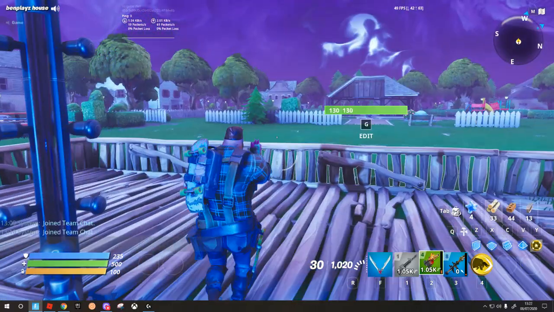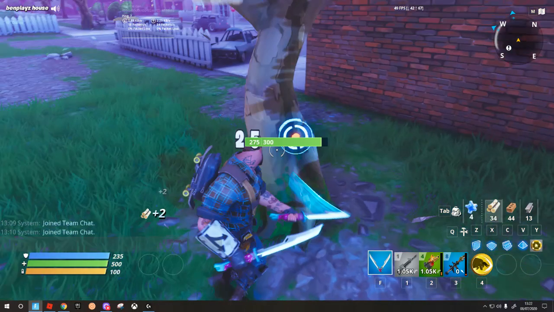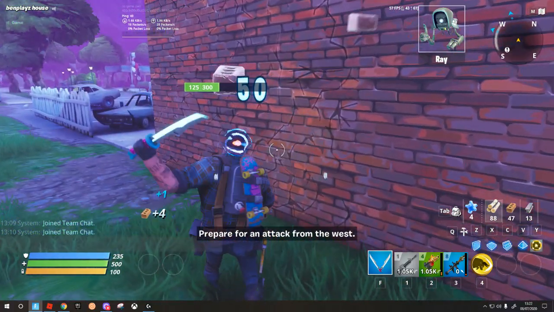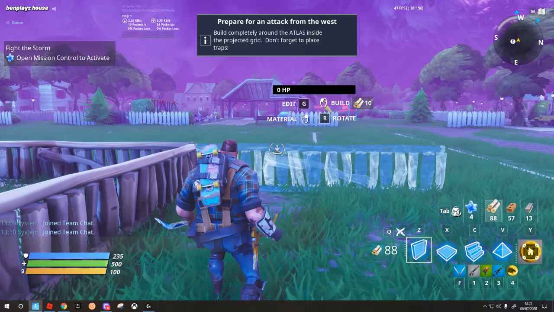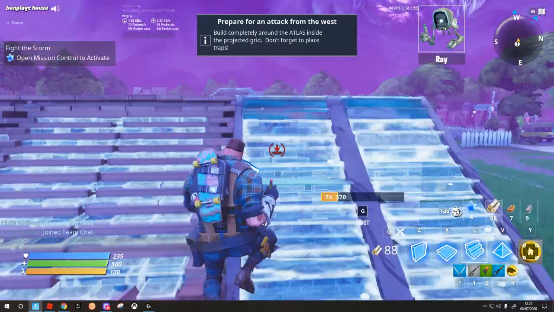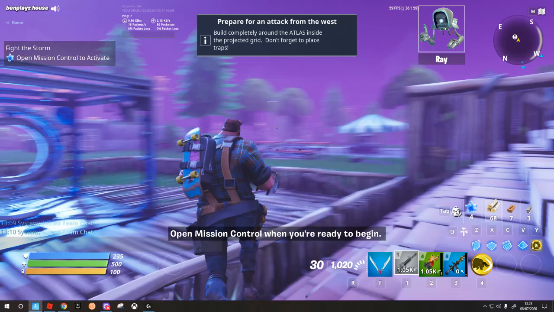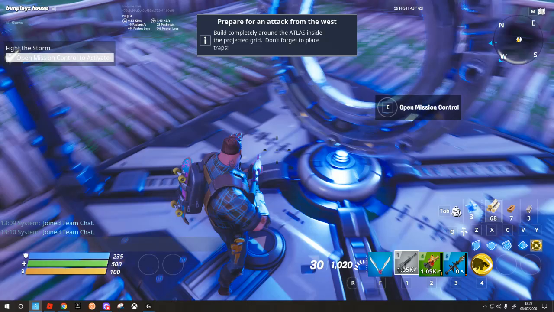I'm not letting you die this time. Not letting this thing die. I'll try to get even more out of this, but... There we go, guys. I don't know why you cannot crouch in Save the World, but okay. Open mission control. Here we go. Start objective. Oh, I'm lagging. I'm dead.